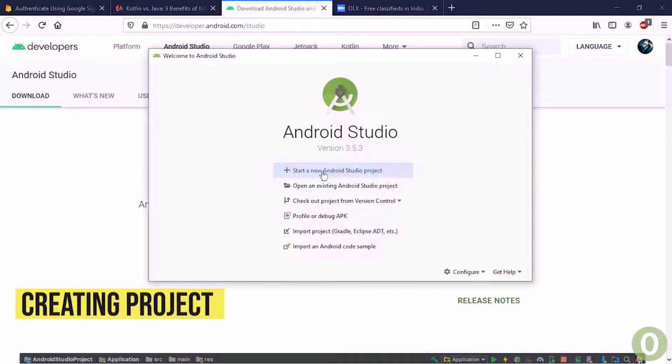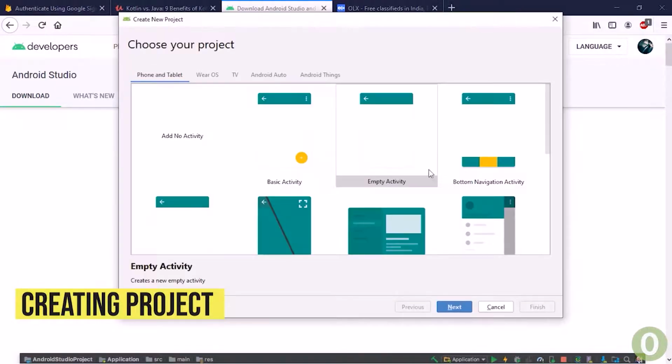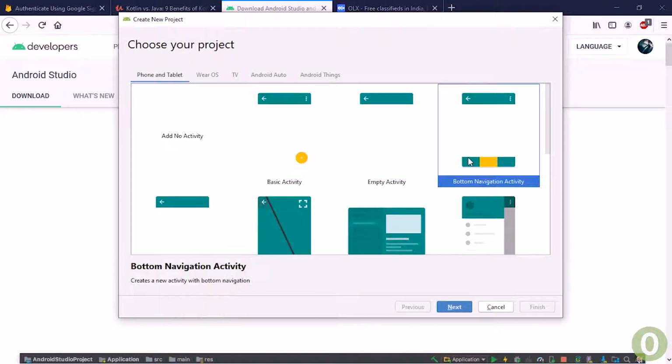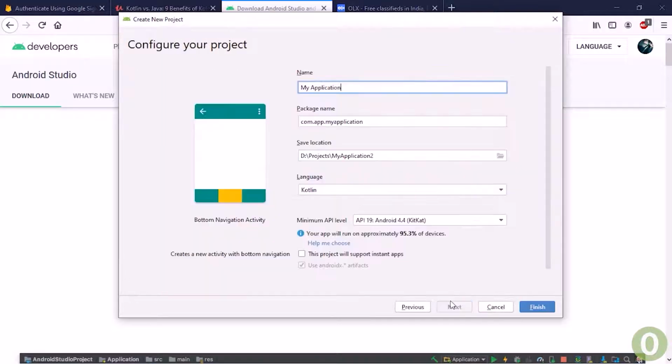Now we are going to create a new project, and basically we are going to use bottom navigation in our application. So we are going to click on that and then press next. Now what is our application name? Our application name is OLX application.